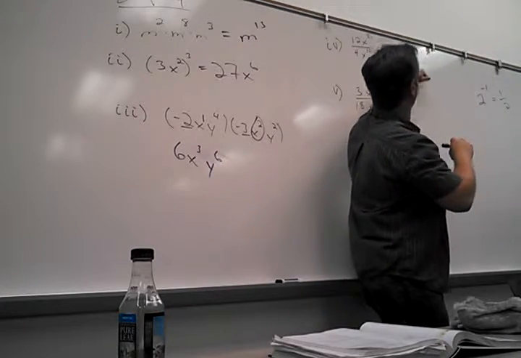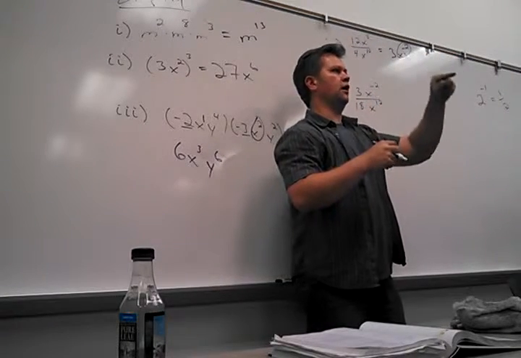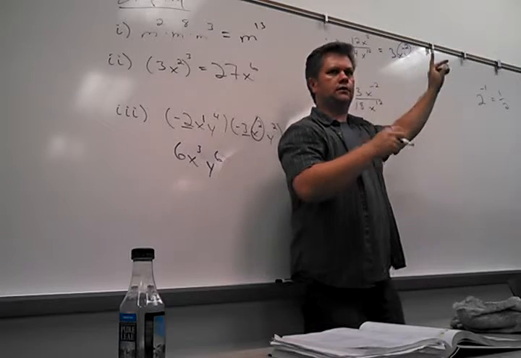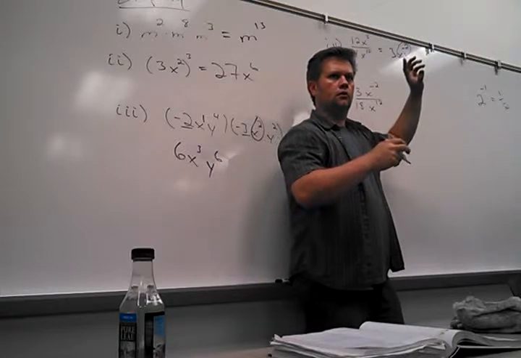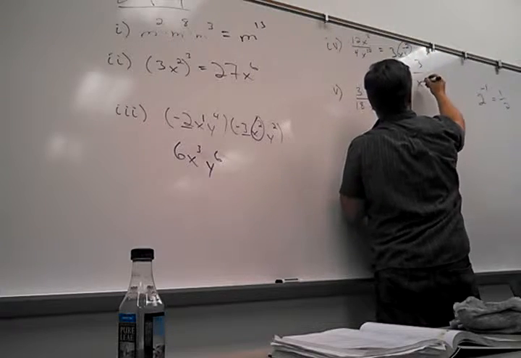Okay, what's being raised to a negative power in this problem? What is being raised? X is being raised. So what's going to flip? X. Right? So X is on top, so then it has to be on the bottom. Exactly. So the 3 stays where it is, and those 2 X's go down there.